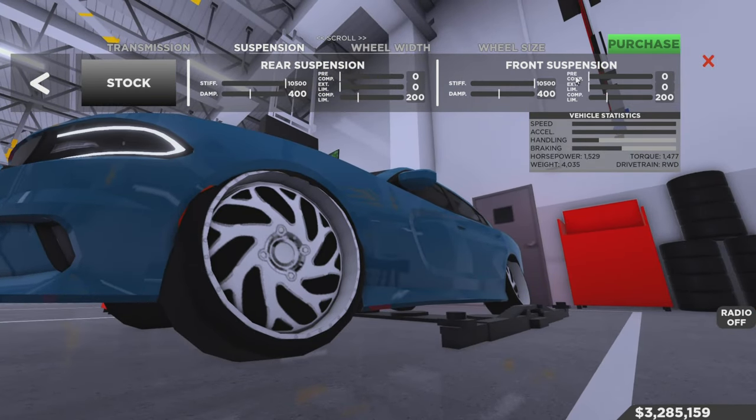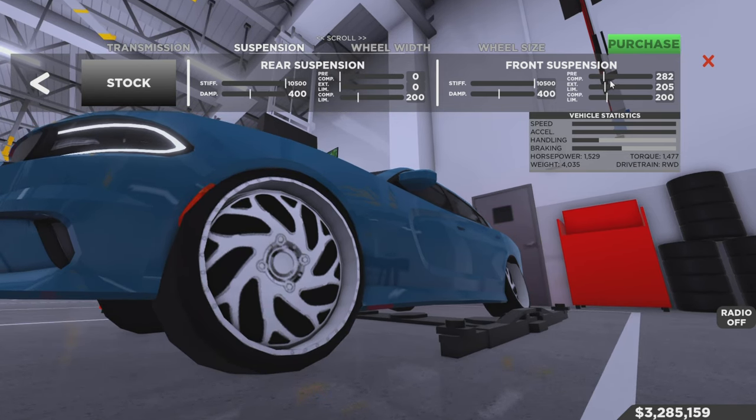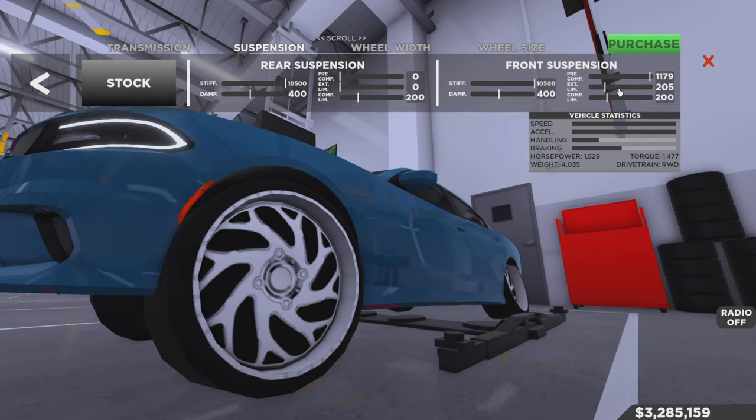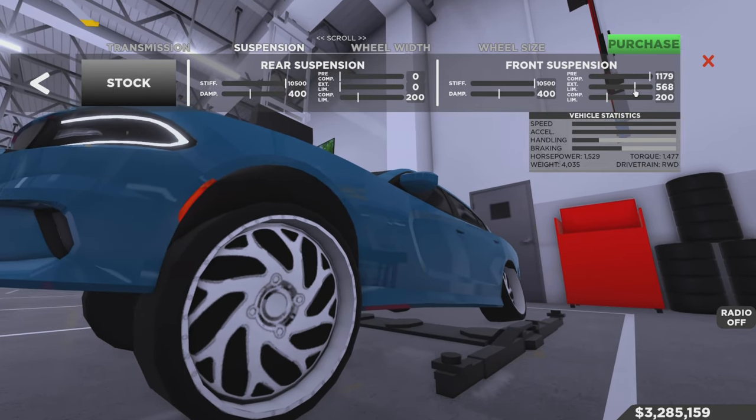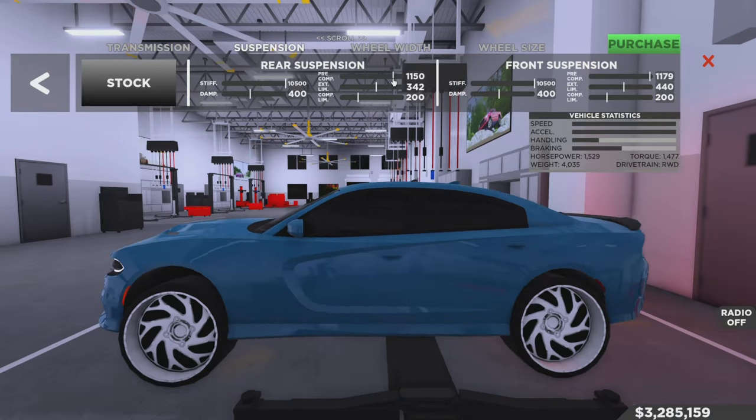So let's start on the front. We're gonna raise Pre-comp, but that's the limit right here. We're gonna raise this just right, because I don't want it to be an outrageous donk. I want it to be a nice looking donk. Donk, I keep saying dunk.